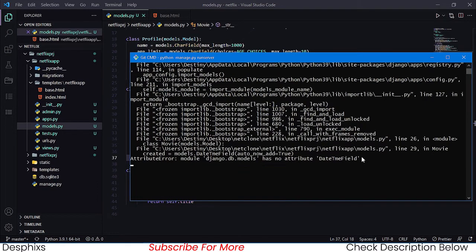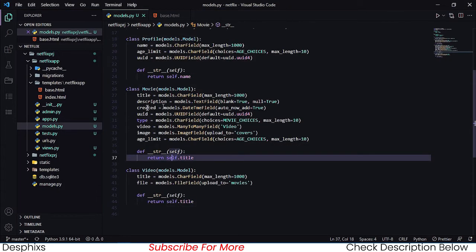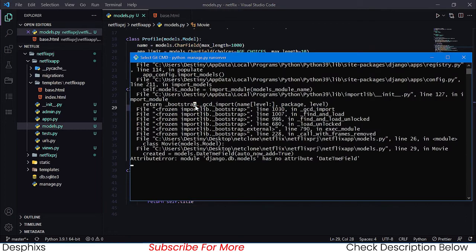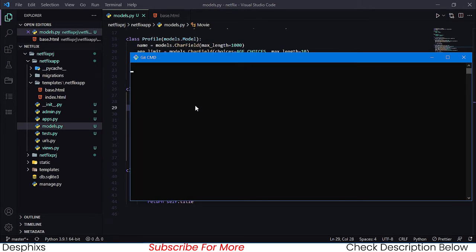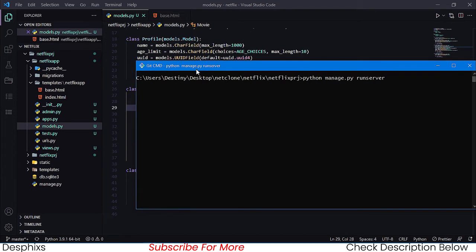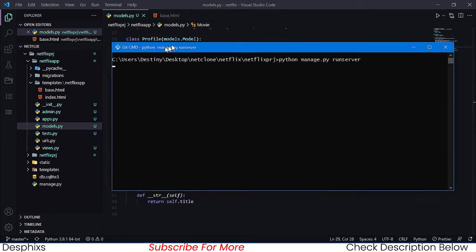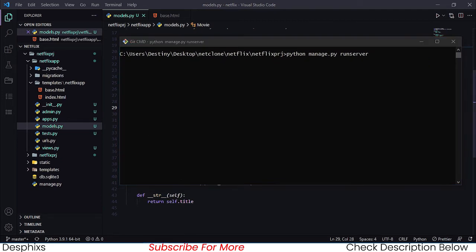Okay, so it's thrown an error, and as you can see, we have an error over here. It's supposed to be DateTimeField, but we wrote DateTMEField. So back to created, it's going to be DateTimeField, just like that. So let's reload this, break out of there, and we're going to run server again. Let's see what's going to happen this time around. Hopefully we don't get any error again, but if we do, we're going to go up. I think git cmd is a bit slower.